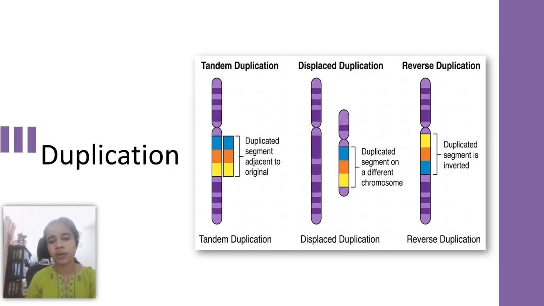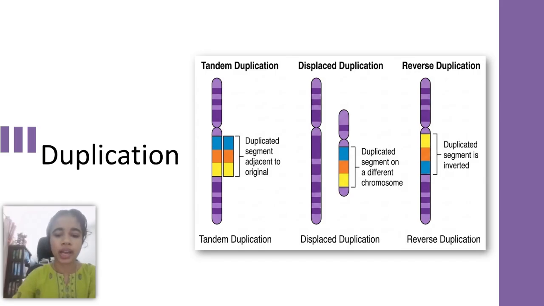One example is that if you have a chromosome with segments A, B, C, D, then it can become A, B, C, C. So the C segment is repeated here. What causes duplication, or why does duplication occur? Duplication occurs because of unequal crossing over, as I told you, during meiosis, replication errors where DNA copies a region twice, transposable elements that insert extra segments, chromosomal breaks, and faulty repair.